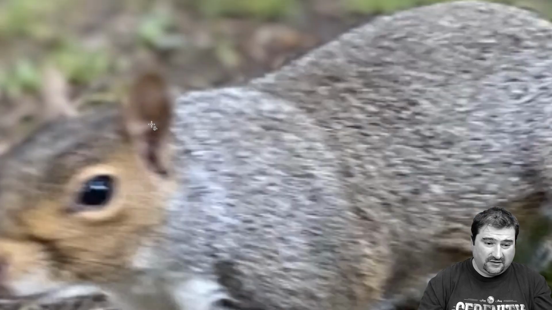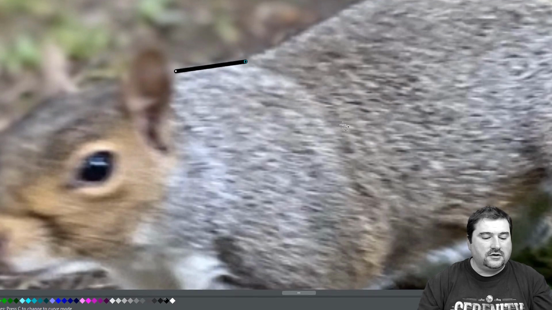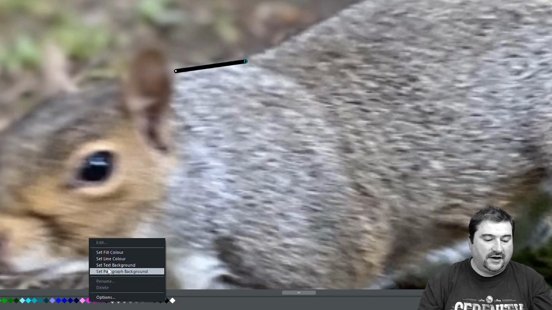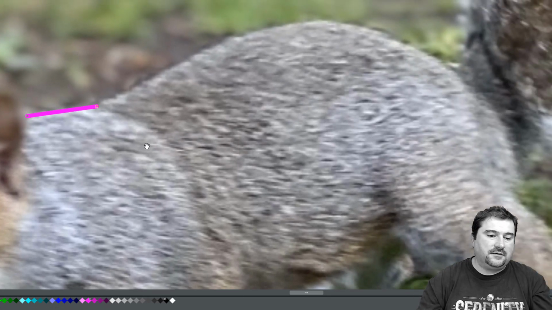You can zoom in very close, actually. Now, this image is a little blurry, so don't worry about the blurriness. I'm just going to click on, let's start here on the back. Just click here and create a line like this. And if it helps you to see it better, you can change the outline of this line to something very bright, like purple, right?